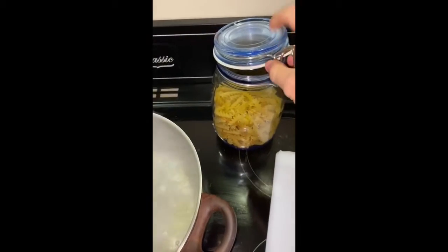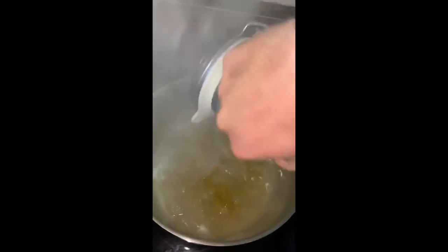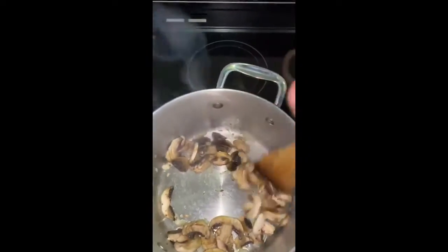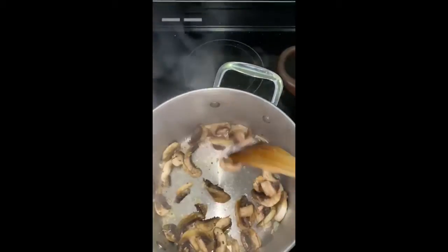Now the water's boiling, I'll add the pasta. So that will need about 10 minutes until that's cooked. And as you can see, the mushrooms and garlic are cooking nicely.